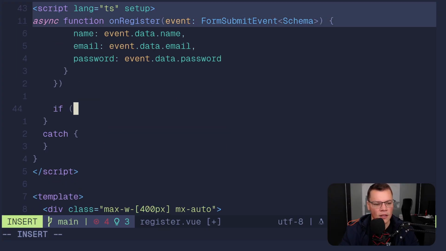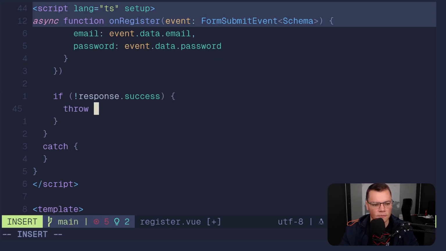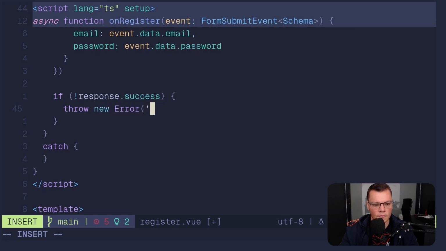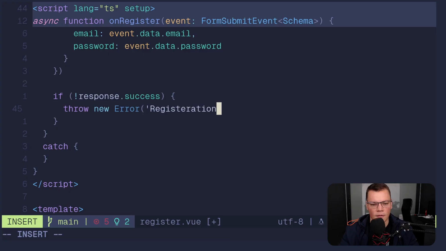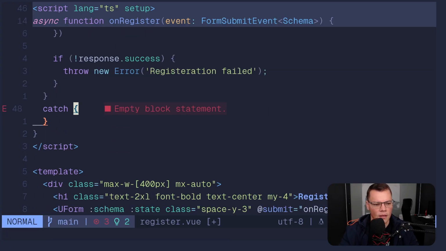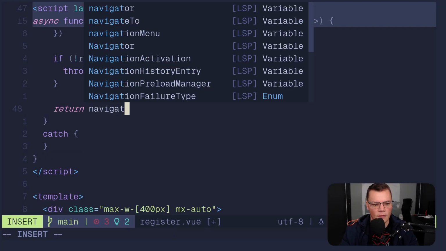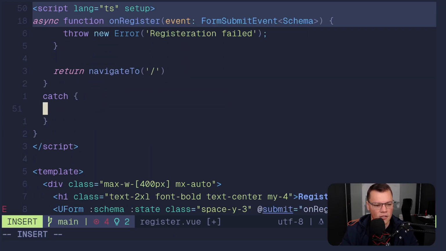If there's no response.success, which means it failed, we can just throw an error and say registration error. That way we can handle the toast in a single spot in the catch. Otherwise we can return navigateTo the home page, because now we have a session, or we should have a session.